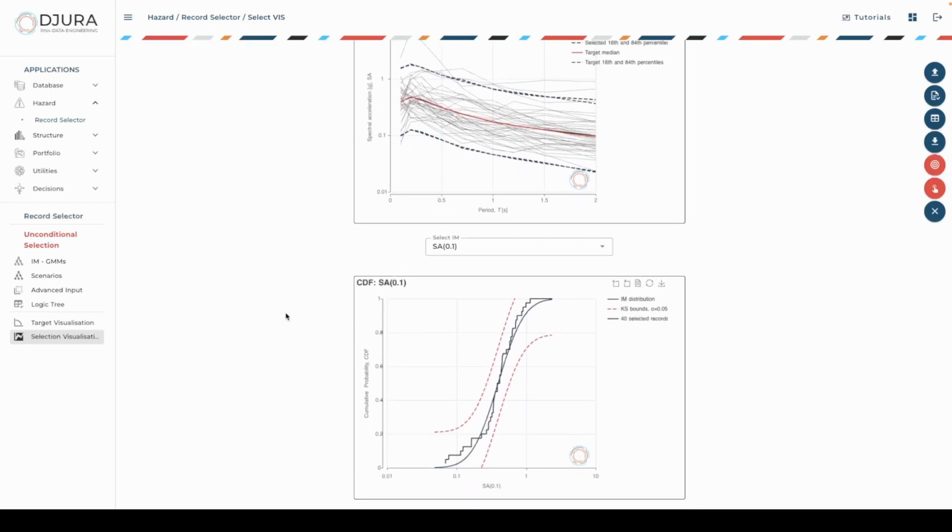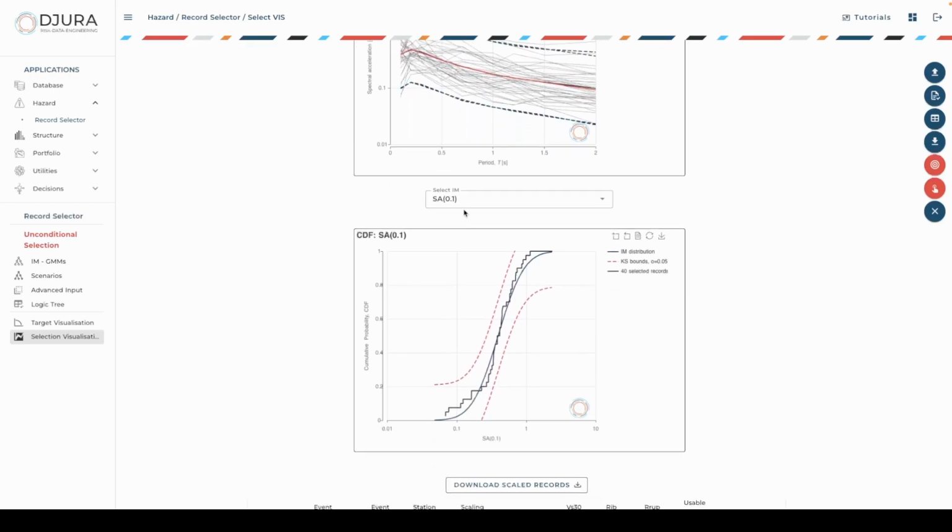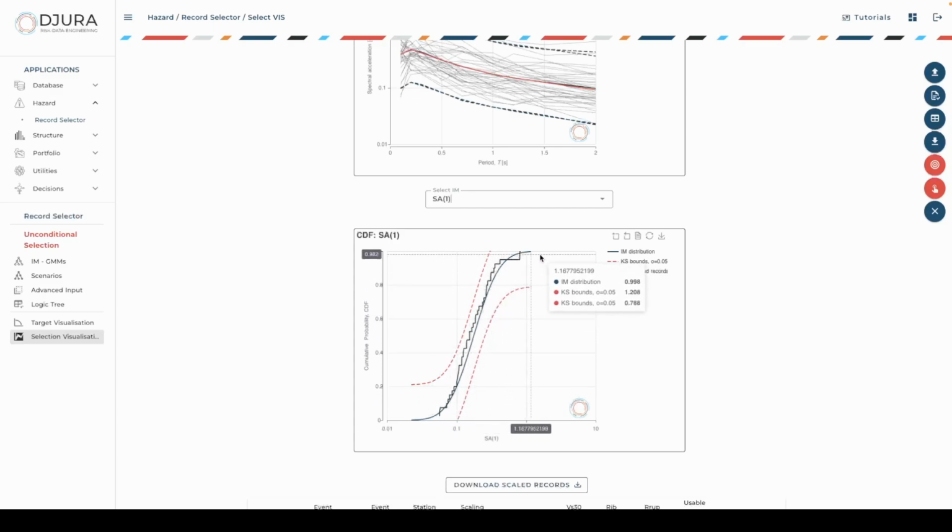Probably the more interesting part of this is the figure that is just below this. So we have an option here, a drop-down menu. We can look at the different IMs we had before. So we can look at, for example, spectral acceleration at 0.5 seconds. And essentially what we're looking at here is the cumulative distribution function. We're looking at the overall distribution of this with respect to the target, and with respect also to the bounds we had set based on that 5% tolerance. So if we go back here, we can see the fitting at the different periods. Okay, so we can see at spectral acceleration of 1 second, the empirical distribution of the 40 ground motions we have picked versus the overall target for the specific scenarios and IMs and ground motion models we had.